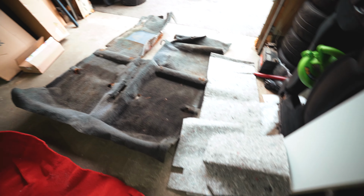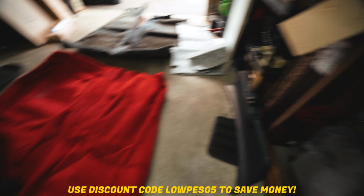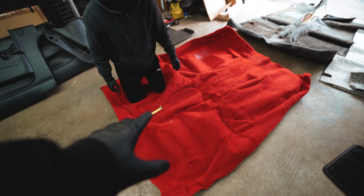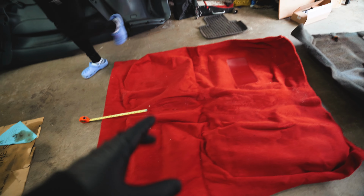Alright guys, so this is the old nasty carpet. If you see this insulation here, this comes with the ACC carpet. I will link that down below. I picked it up at Garage 16, and what we're doing is we're taking some base measurements to basically get this as tight and proper as possible.